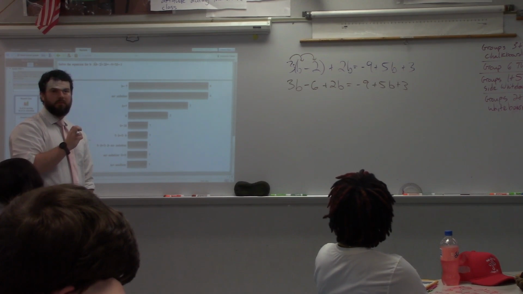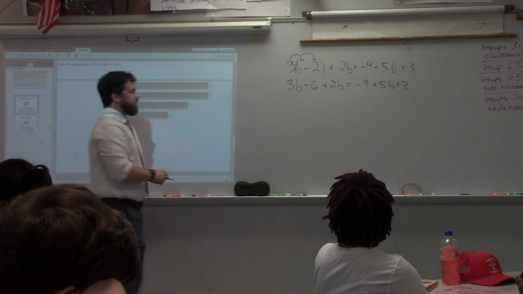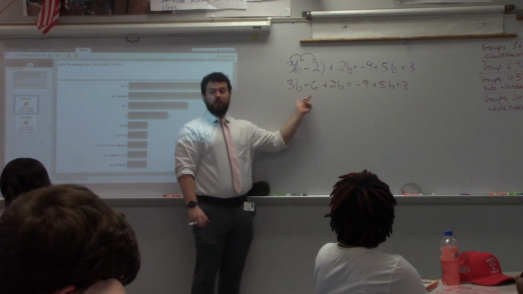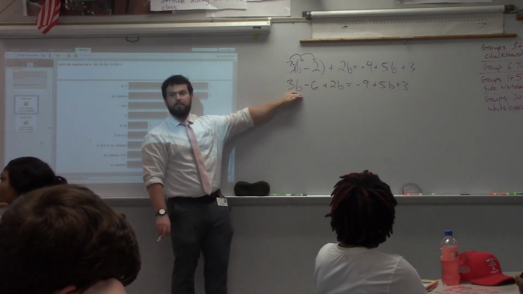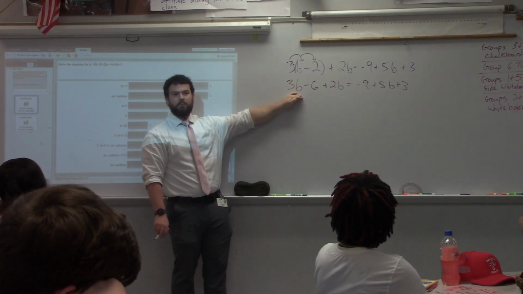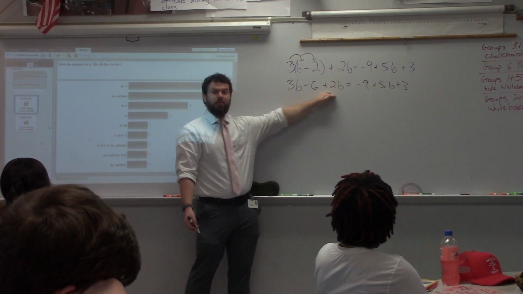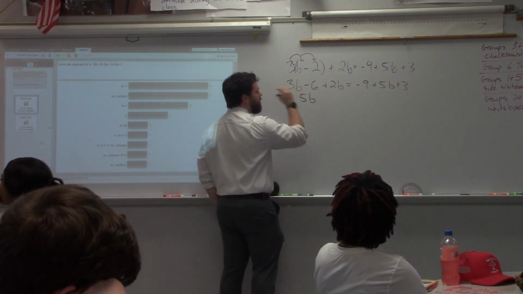Nothing else? Okay, does anybody see anything we could simplify then? The 3b and the 2b? Add them together. Remember, those are like terms, right? Literally, what does this 3b mean? I'm adding b how many times? 3. And then Jamarcus, how many more b's am I adding? 2. So how many b's do I have on the left-hand side? 5. 5 of them, right? I'm adding 5 b's there.